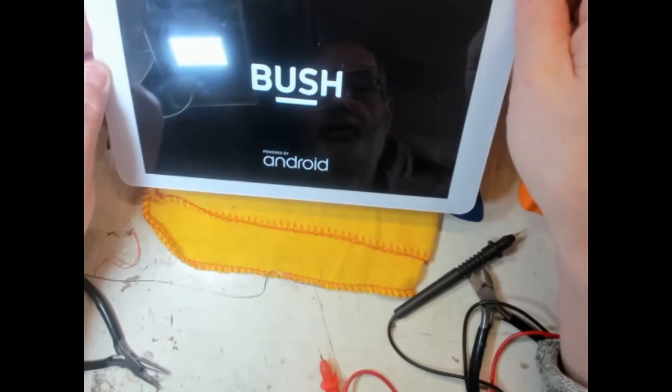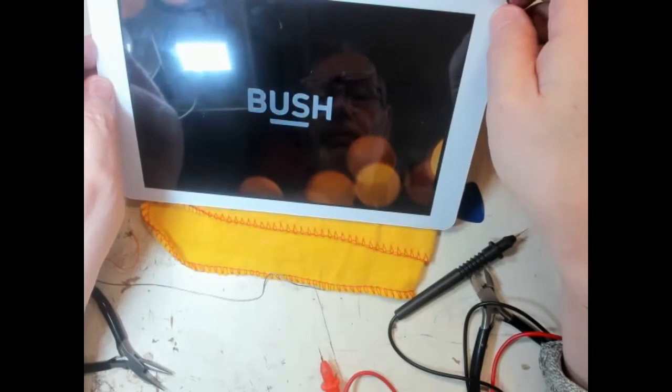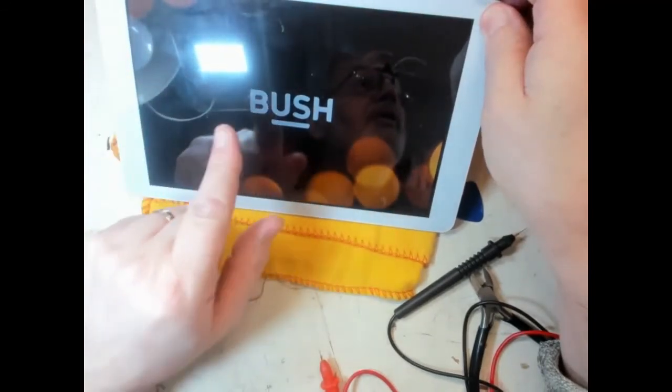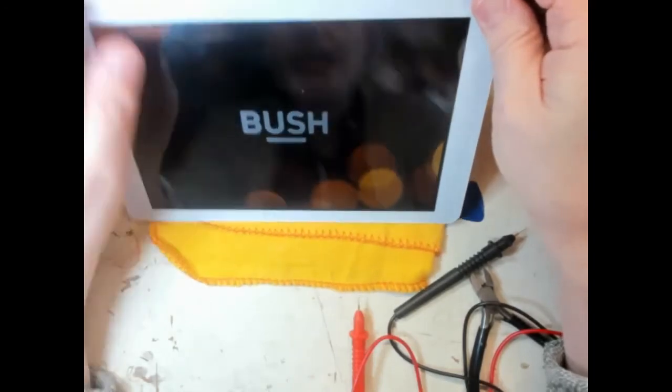Powered by Android. We have fixed it. Taking a while doing what it's got to do. The display is sort of blurring across, you can see. That's presumably loading the operating system. I don't know how long this normally would take to load up. Now remember, I did disconnect the battery, so it could be that it's having to do a lot of reloading of stuff. I don't know. Seems to be taking a long time.